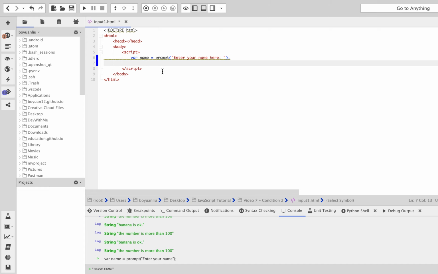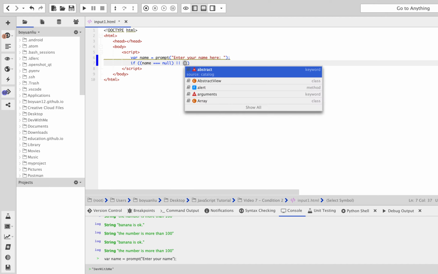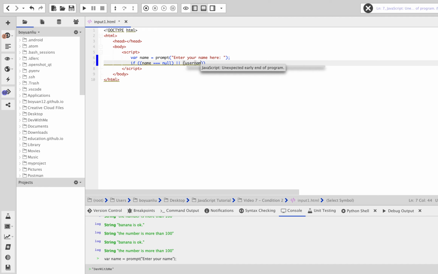But I want to validate this a little bit, so I can do this: if name triple equal to empty string. I forget, did I cover this in the last video or not. This simply means the username is an empty string, which means the user does not type anything.